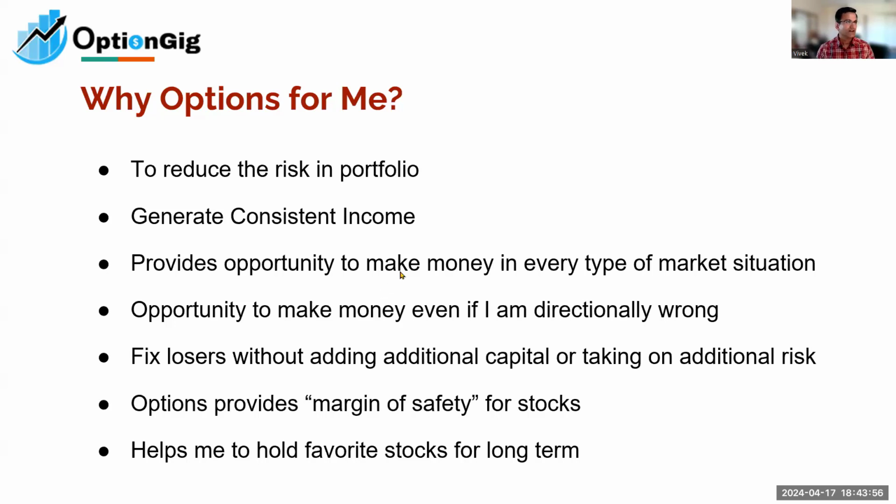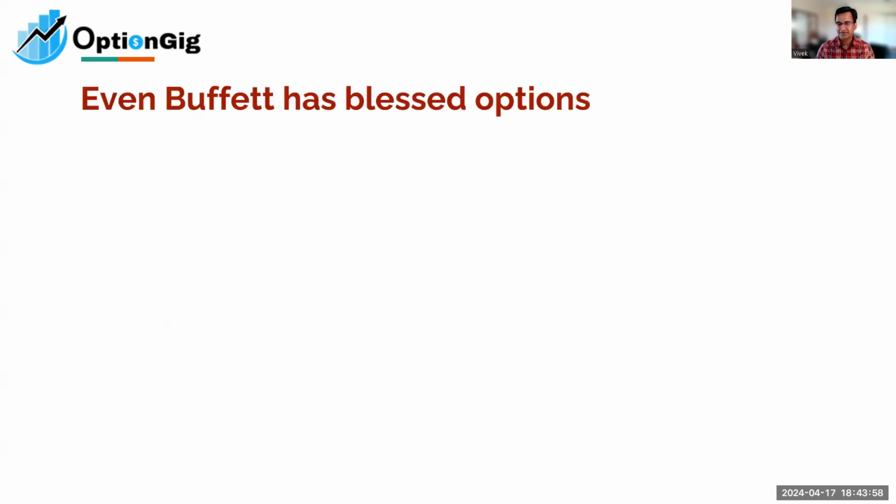So that's why I got into options. And also, the most, I would say, astute investor of our generation has blessed options. You may be surprised at this statement, because both Charlie Munger and Warren Buffett generally call derivatives weapons of financial destruction, right? WFD. They said derivatives are bad. They're not good. No one should be dealing in this. These are the weapons of financial destruction. That's what they say in public.